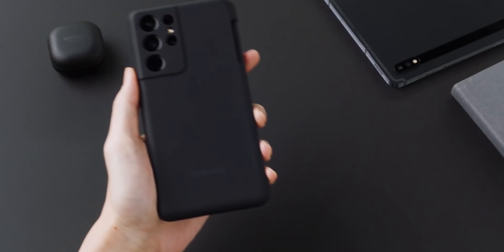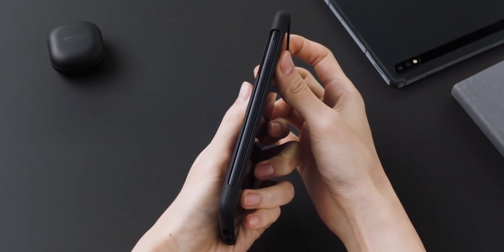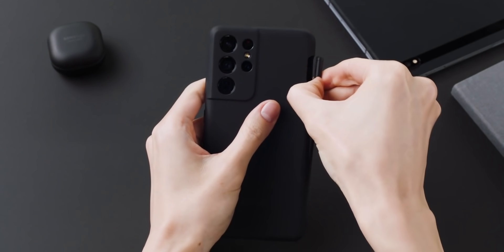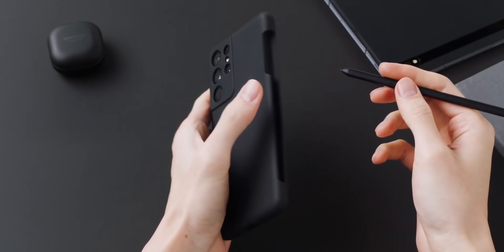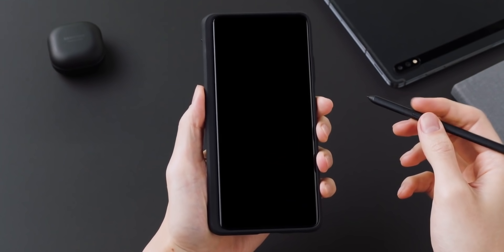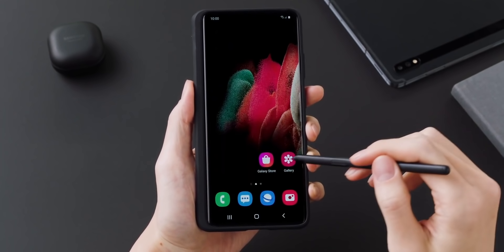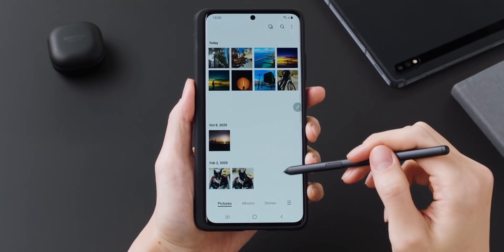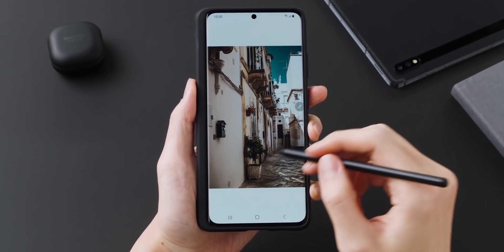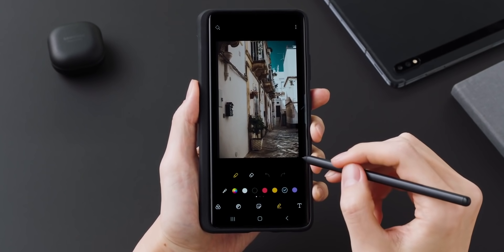Samsung is taking a page from the Galaxy Note and introducing the S Pen on the Galaxy S lineup for the very first time. But there are some differences: there's no dedicated slot to put the pen inside the phone as we have on the Galaxy Note, and it looks totally different from the Note's S Pen. It's bigger and thicker but has all the bells and whistles of the Note's stylus. Samsung is selling a couple of cases to carry the pen, but since you're storing the pen inside the case, it will be wider than usual.